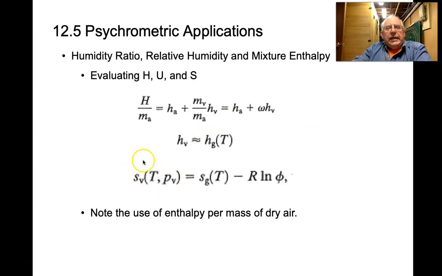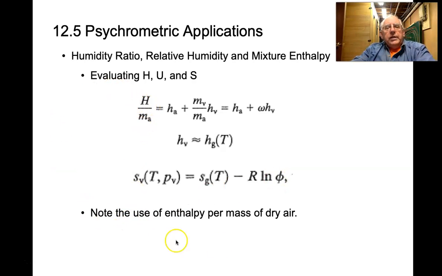Likewise, if we're interested in the entropy for the saturated vapor, or for the vapor somewhere off to the side of the dome, we know that it is a function of temperature and the pressure itself. And it can be shown that it can be written as the saturation entropy associated with the temperature, and then this term here, which is a correction based on the change in pressure. This is our relationship for how entropy is a function of temperature as well as pressure.